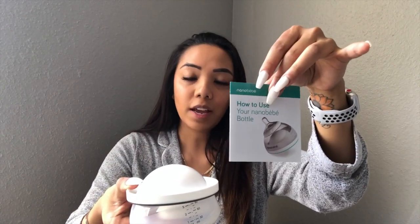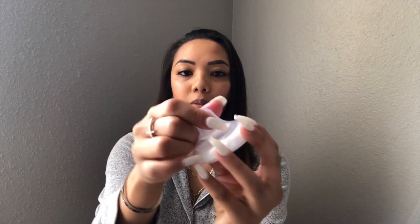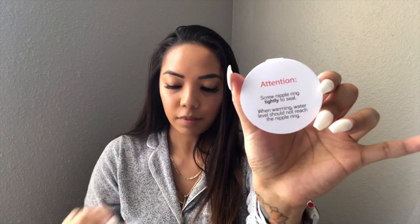This is a little brochure on all the details of the bottle, how to use it, how to sterilize it. And here, let me show you, all the little pieces are inside. This is the bottom, this is the body, this is the adapter for your breast pump, this is the cover, so if you want to close it and you don't want to freeze the milk or anything. And then here is the nipple, the cover, and the nipple ring. It shows you the 360 double vented nipple, and it says make sure it's tightly twisted on there.